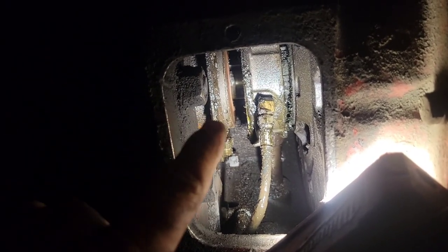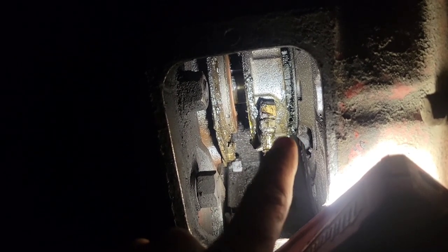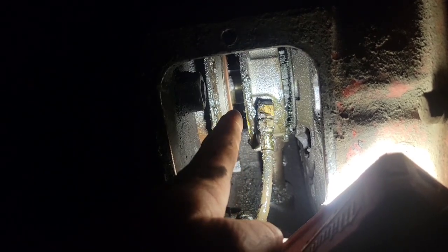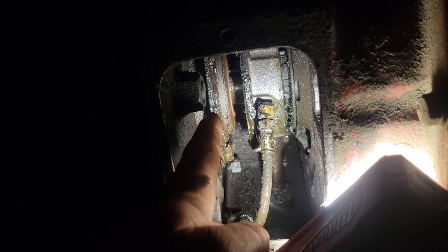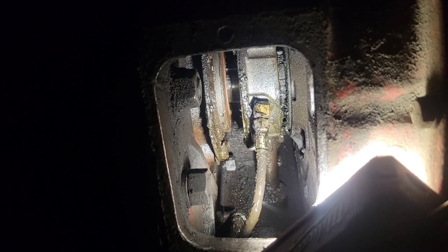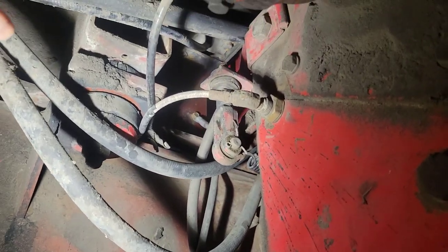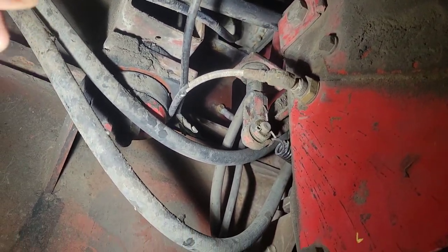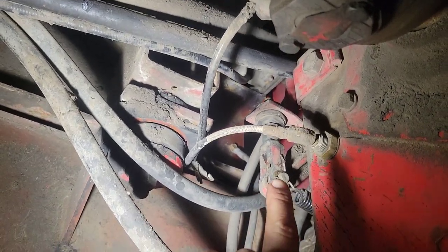If you look up in the bell housing, that is the clutch brake right there. You want to have an eighth of an inch of free play between the fork and this, and then you want five-eighths inch distance between your throw bearing and your clutch brake. What you want is for the clutch brake to engage one inch below the bottom of the clutch stroke on the way down. You adjust it all with the linkage on the outside, which attaches to your throw fork on the bell housing.